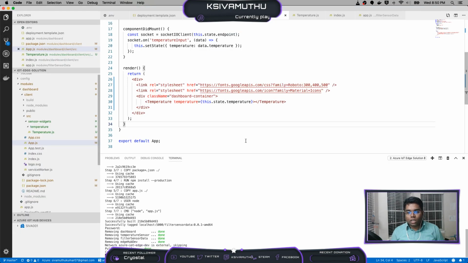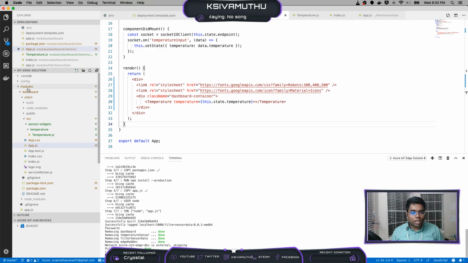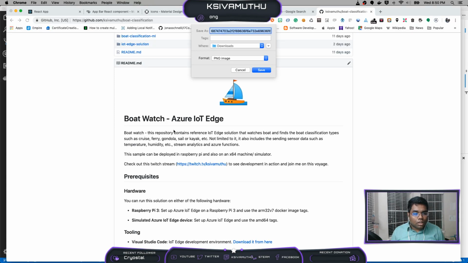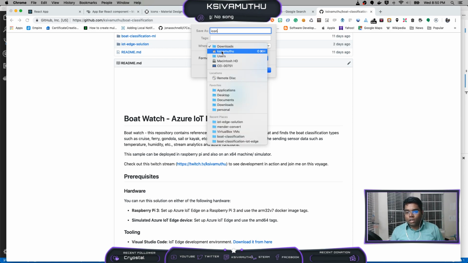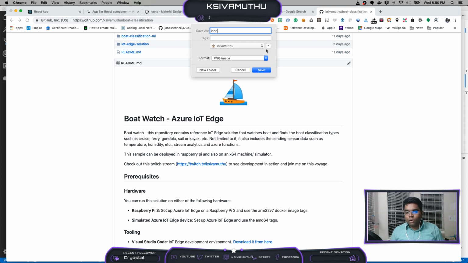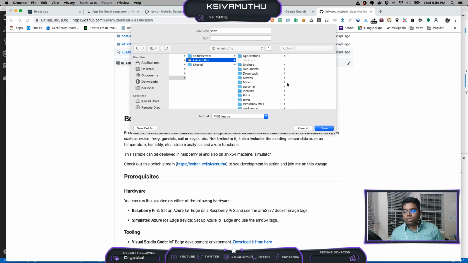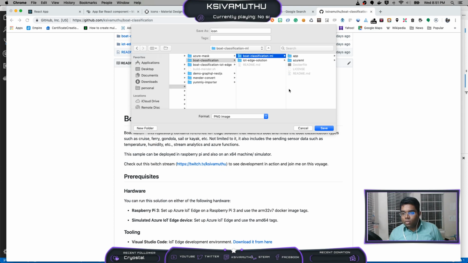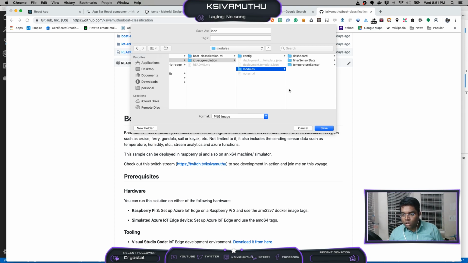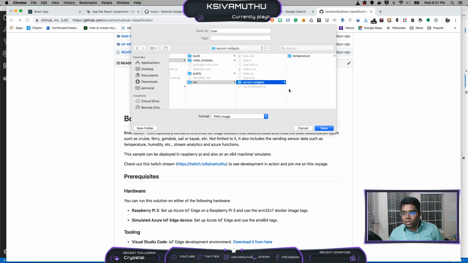I think I have this icon already. Okay, let me save that icon in my workspace: personal workspace, boat classification, IoT Edge solution, modules, dashboard, client, source.